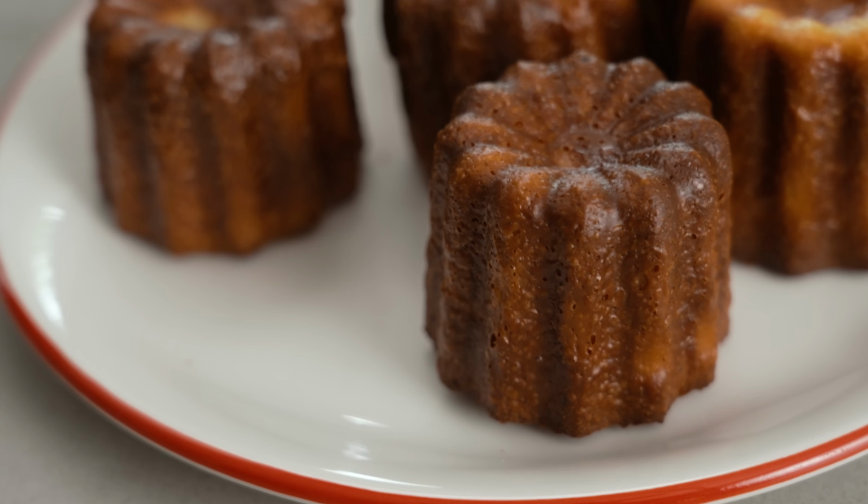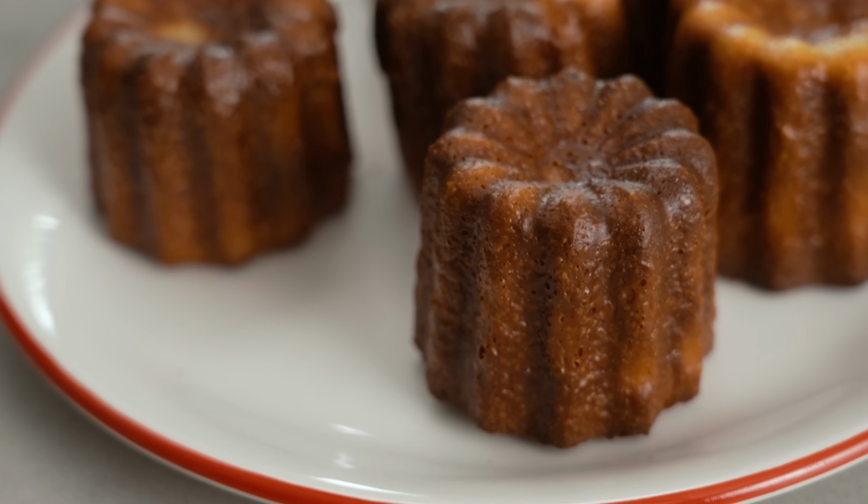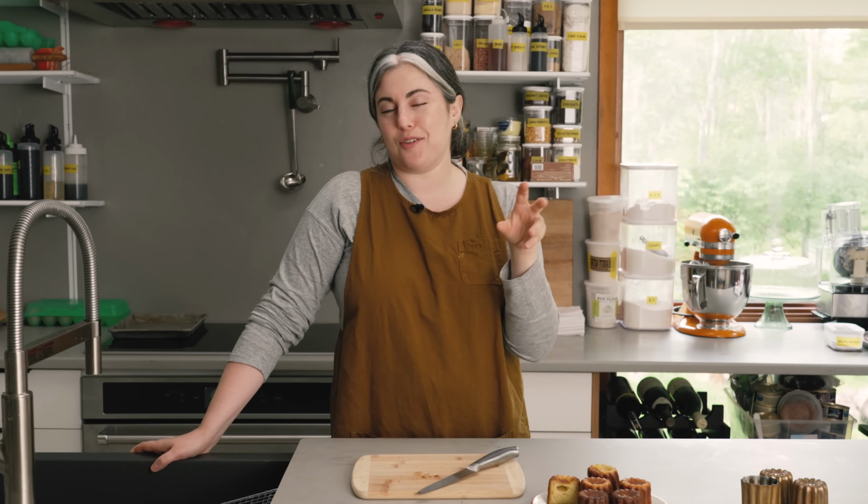So if you go to your local bakery and you see these little lumps of brown whatever, and you don't know what it is, order it. You will not regret it. It's so delicious. For my money, the greatest pastry there is.